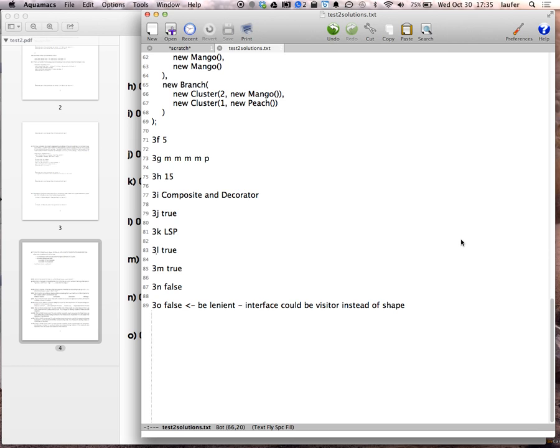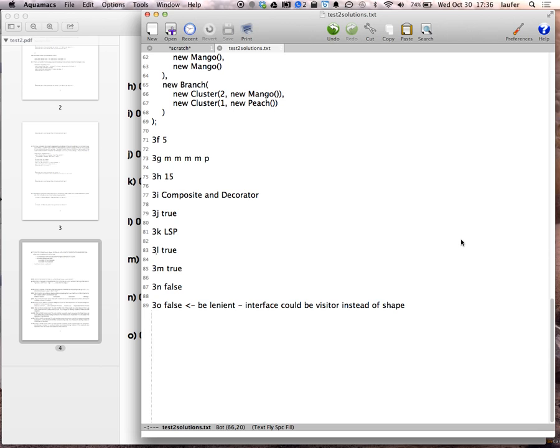And yeah, so visitor is a little complex, but it has this payoff of being able to add behaviors very easily. And it makes sense because of this issue of making it a little harder to add classes to the hierarchy.